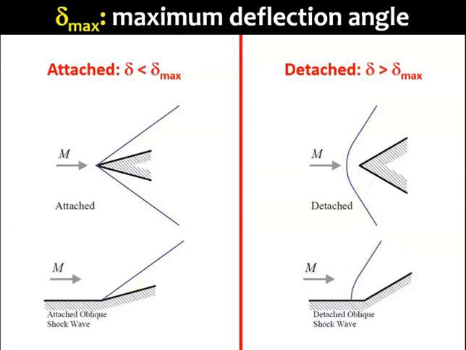A detached shock consists of a curved shock enveloping the leading edge of the object, trailed by a slanted oblique shock section. As we trace the oblique shock curve from the middle section, the shock transitions from a normal shock, then a curved shock with large shock angle betas into finally a uniform oblique shock with a smaller beta further downstream.